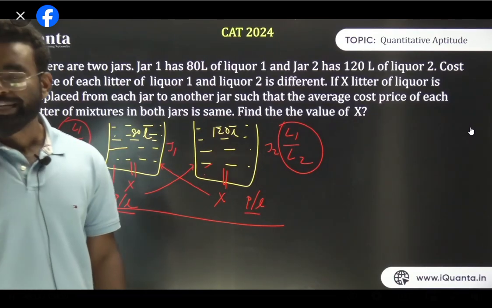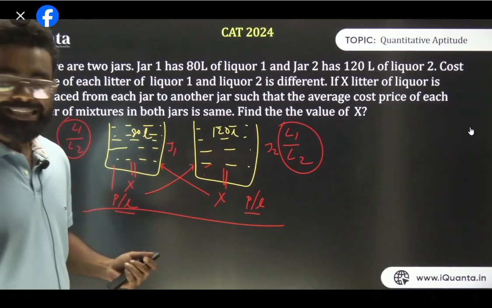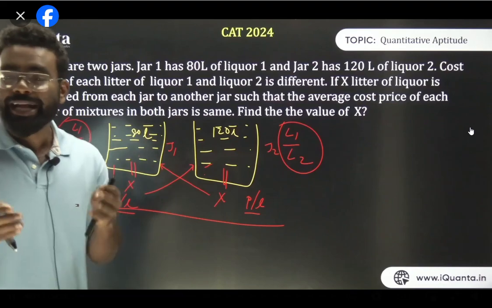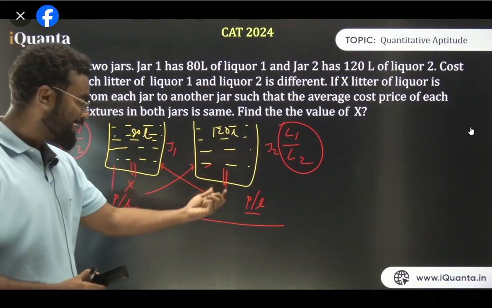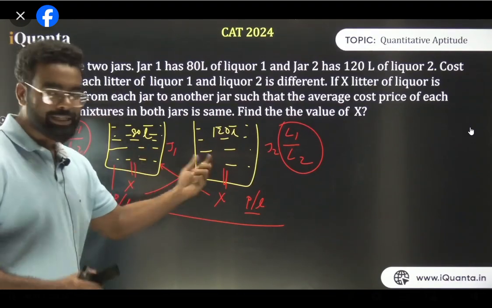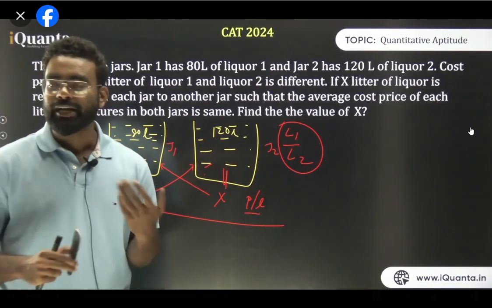It's not before and after. It's like mixing together. I'm not saying jar 1 jar 2 same. I am saying the ratio of the product has to be same to make it equal. They are mixing at the same time. I have removed X, then I replace it here, then I replace this amount here. It's the same simultaneously, this is happening. Not one after another. First thing you need to understand.